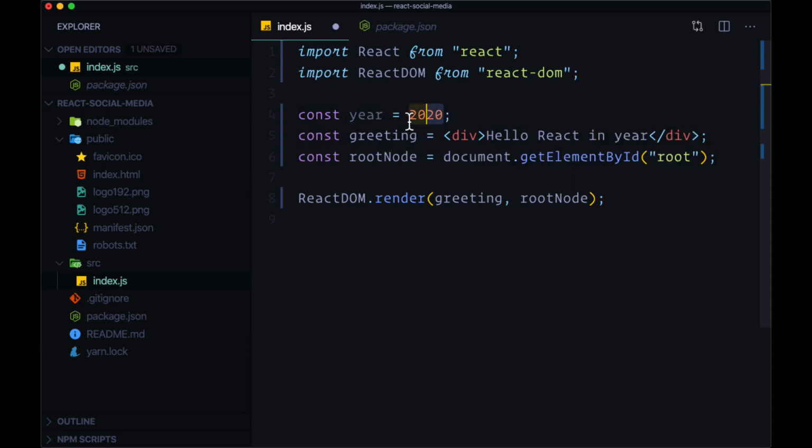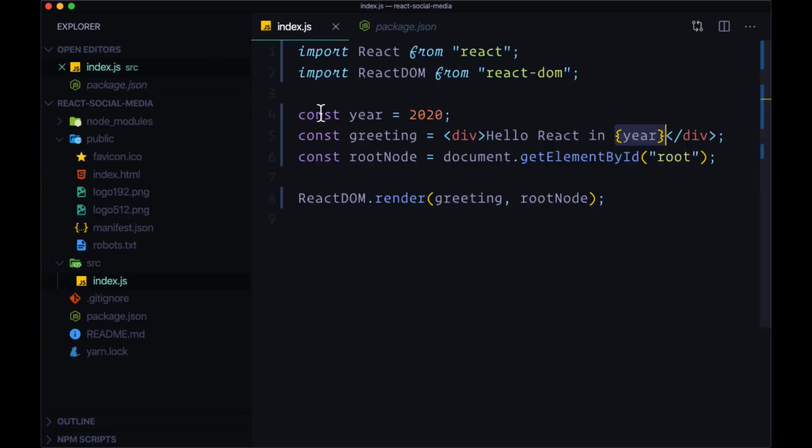And the way that we would insert this value, we could nest an expression, is we could wrap year inside of curly braces to be able to execute year as a JavaScript variable and insert it within our text. So now when we save this, we see hello React in 2020.